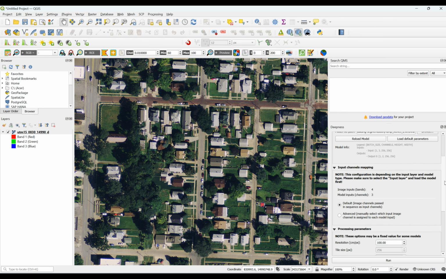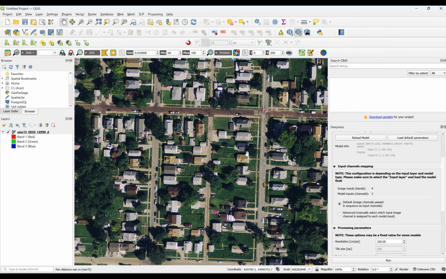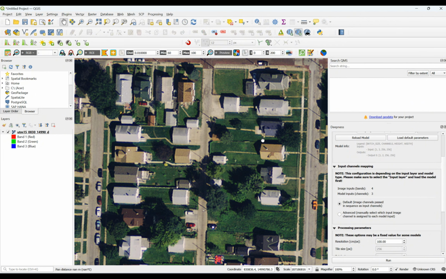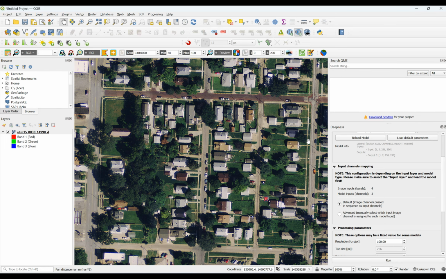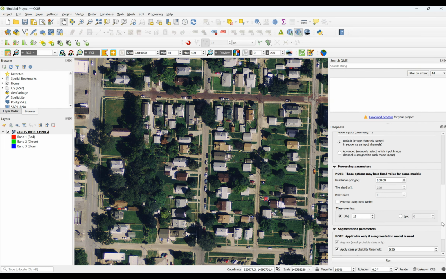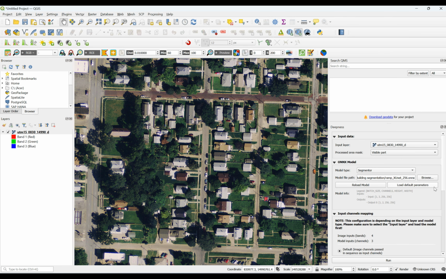Now I'm going to zoom in a little. I can click on run. Here we can see the process and also the time that you need.